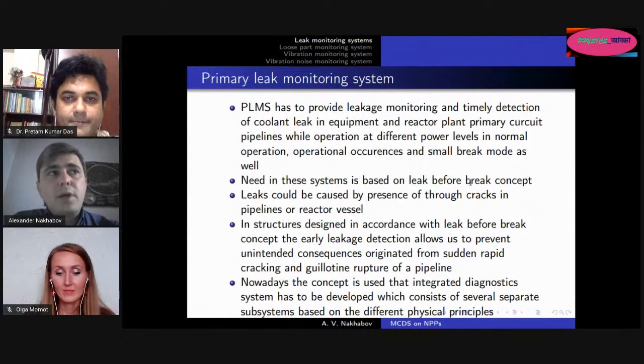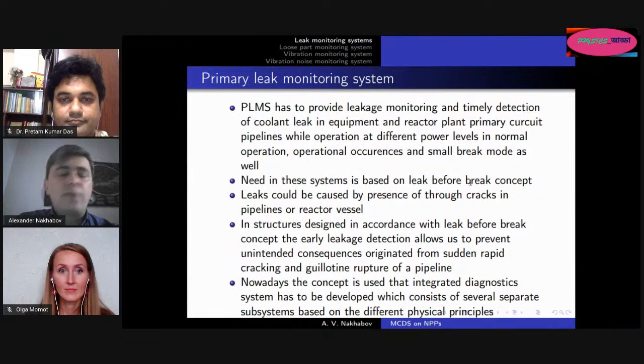Actually, its concept and idea is very simple. We arrange a lot of different sensors around the reactor installation, on pipelines, on equipment, just to find possible leakage during operation. Of course, we are very interested in finding namely a leakage, not full destruction of a pipeline with a huge flow of coolant through this place. Of course, our idea is to find something small, possible leakages and so on.